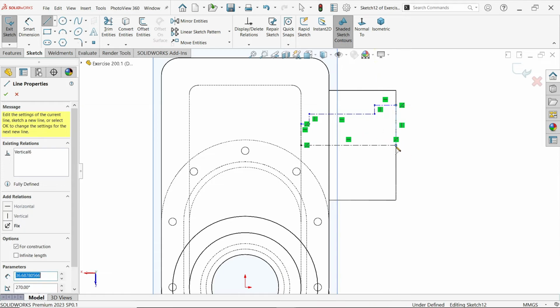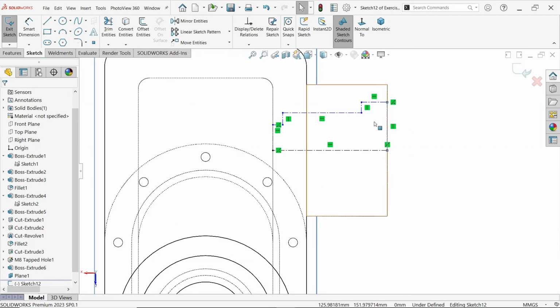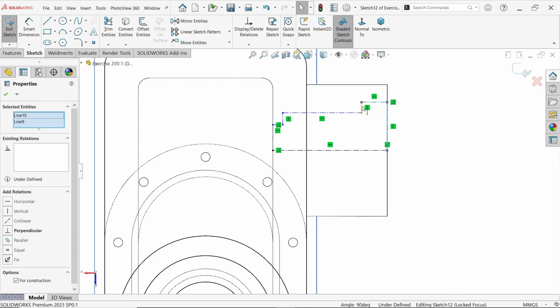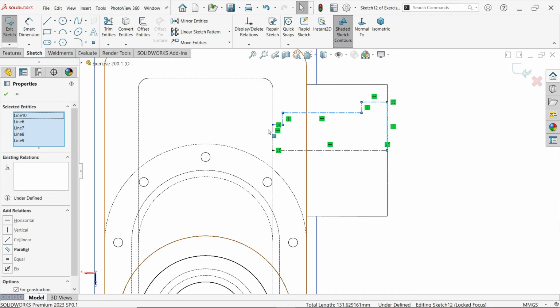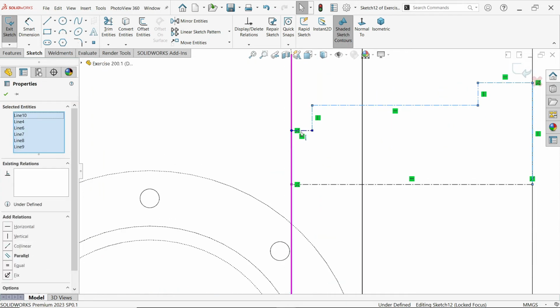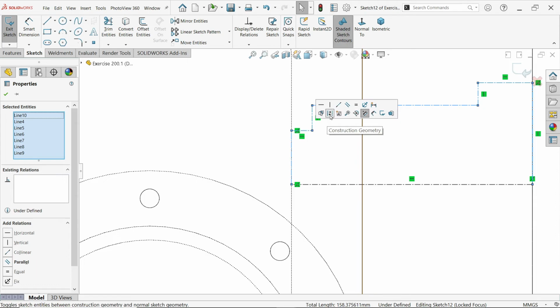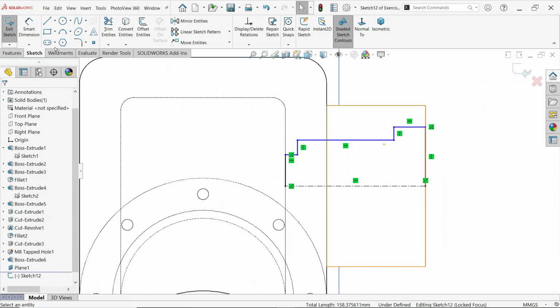And connect with this. Press escape key to get out. Now select these lines. And uncheck construction geometry because this line we want.